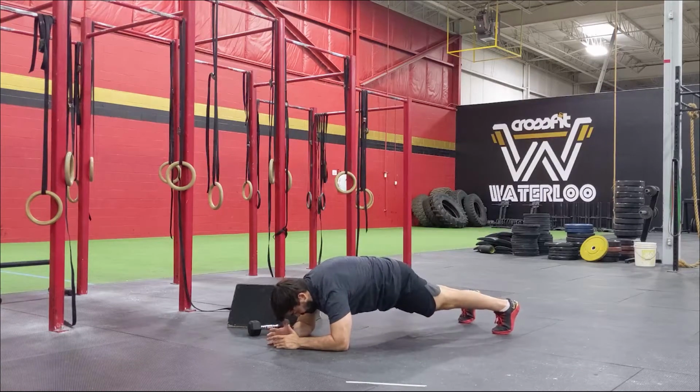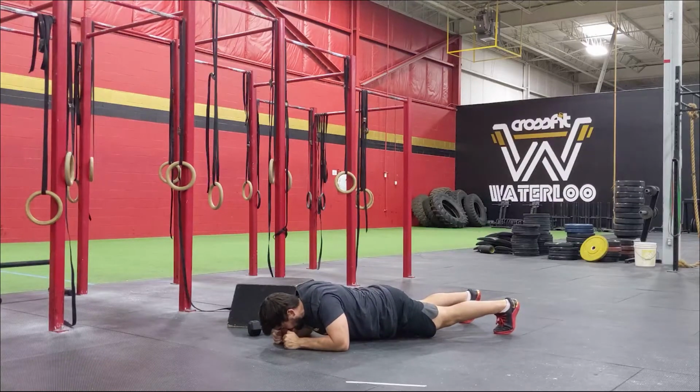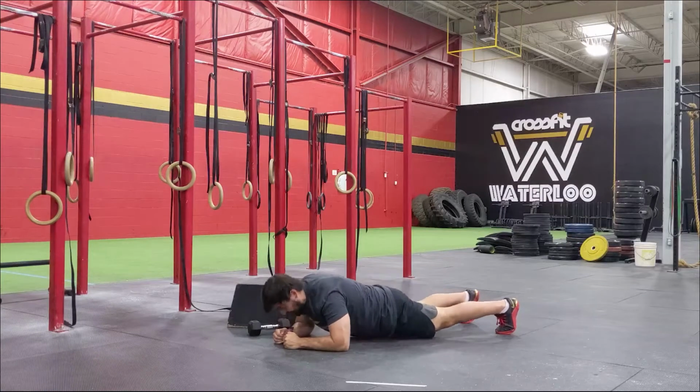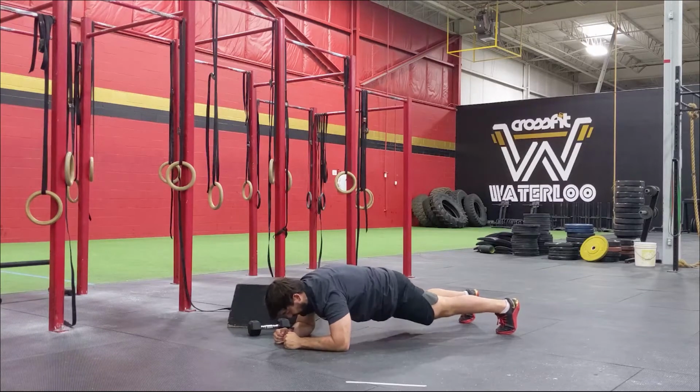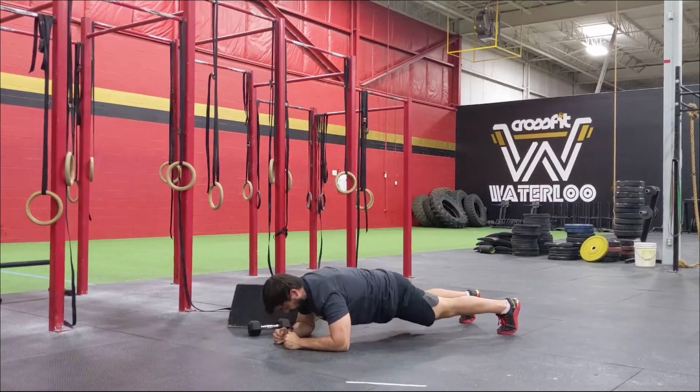Stay nice and static, core tucked in. We're gonna drop those shoulders in, so we're gonna let those shoulders kind of sink down. And then we're gonna push those shoulder blades away as much as we can and separate them on our mid-back. As we're doing this, guys, we don't wanna let our hips sag, so make sure you're keeping that core tight. You wanna move just through those shoulder blades.